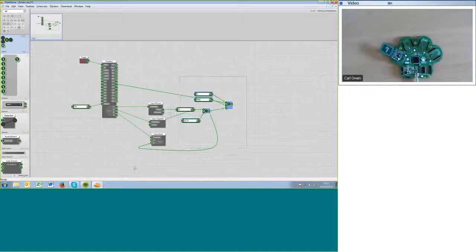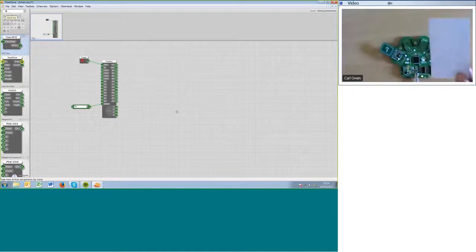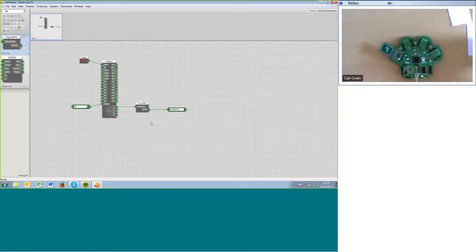Okay, so this reads cards and key fobs and things. So here's one of these credit card size access keys. And then when I put that over the RFID, you can see it displays a hexadecimal number. So if I put a different one over, you get a different number. Okay. So we could do a little entry system here.